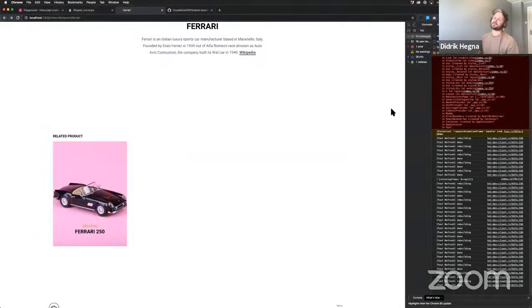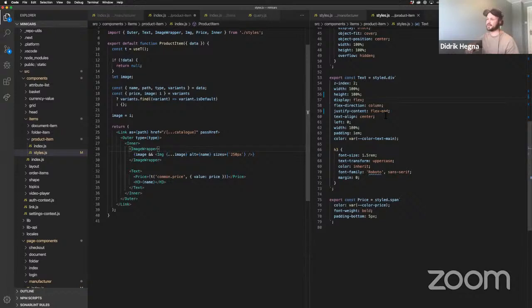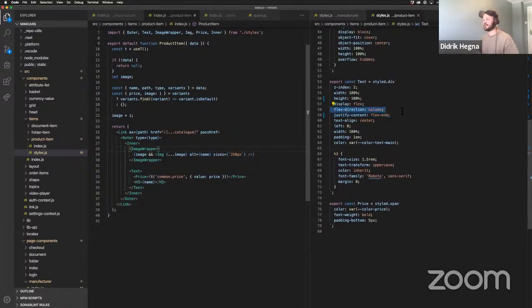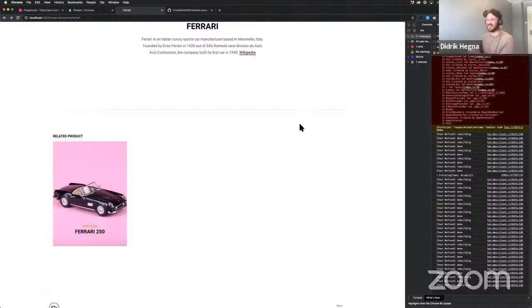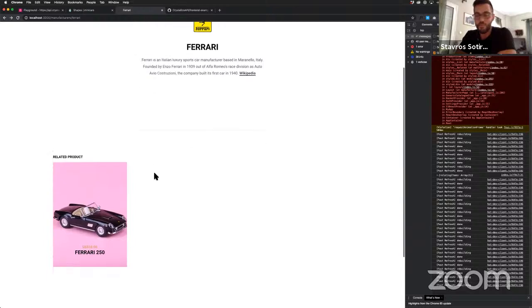And that's just because whenever you switch from a row to a column, the properties are actually inversed. So horizontal is align items, and vertical is justify content when you are in a flexbox that has the direction of column. Did I say that correctly, Stavros? I guess so. I didn't know that actually. No, but as you can see, it's pretty good info for us.